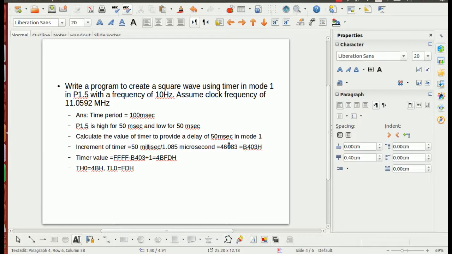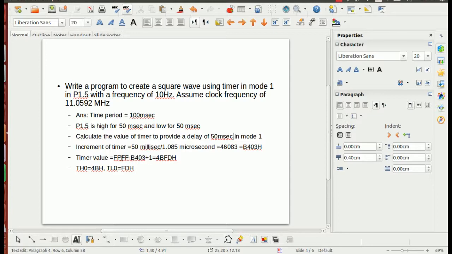So if we want to increment the timer by this amount, we have to work backwards from FFFF and achieve a value of timer that has to be set. When we convert this 46,083 decimal to hexadecimal, we get B403. Now we have to work backward to see what is the value of the timer to achieve an increment of B403.